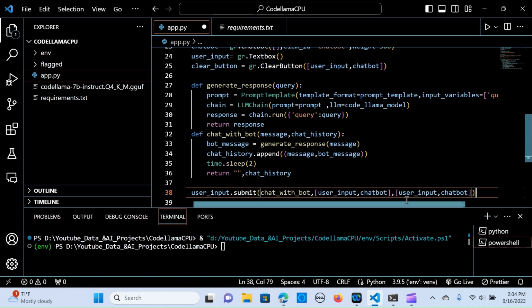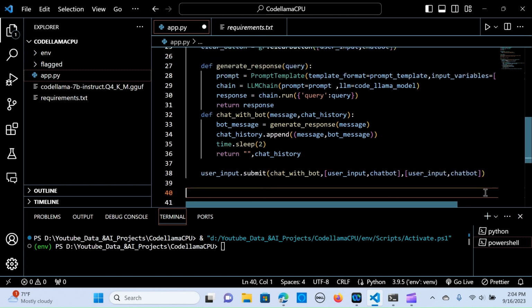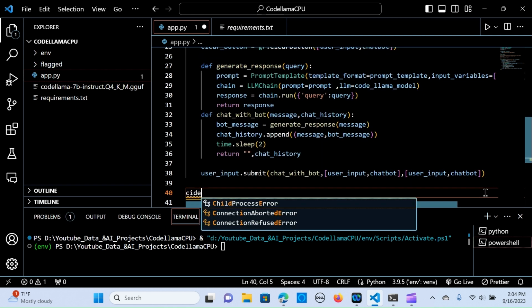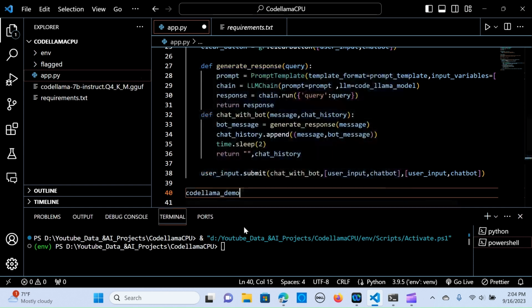Right, so this is nothing but it connects the user input to the chatbot function, allowing the user queries to be processed. Okay, all right, so now let's execute that by calling the Code Llama model and launch it.